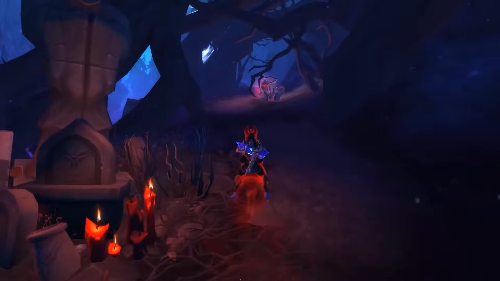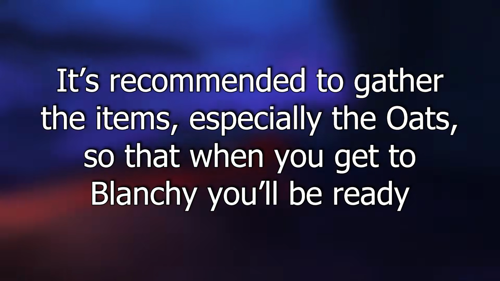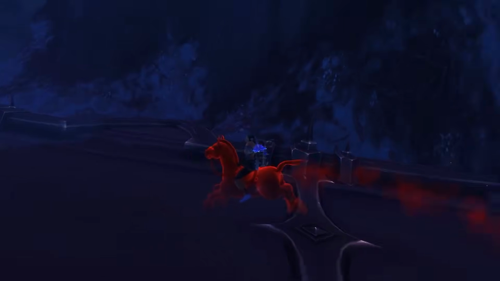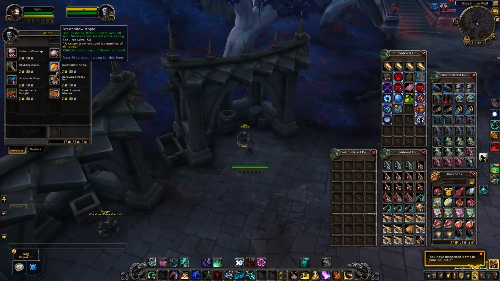And it is worth noting as well that you can pre-prepare all of these items too, and you should definitely do that for the oats especially, because the first time you speak to Blanchy, if you have the oats all ready to go, then that will be day 1 completed. But you'll be able to get all the other items as well and have them in your bags ready for the various days that they're needed.